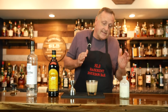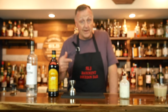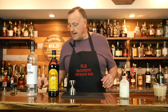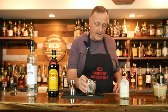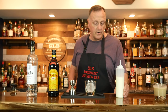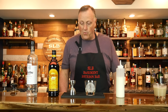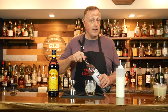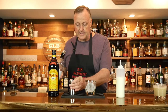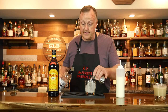What I'm going to do now is set this to the side. Now we're going to mix up one the SLB way — we're going to have a little bit of fun with this one. I have another single rocks glass right here ready to go. We're going to get rid of this cream and set up this little bottle right here. We'll get to that in just a minute. Let's get started mixing up the SLB White Russian. We're going to start again with one ounce of vodka — that's going to stay the same. We're going to mix it right in the glass.